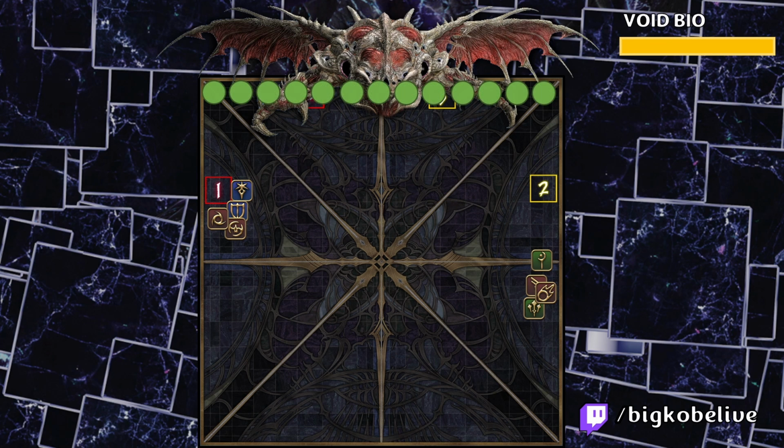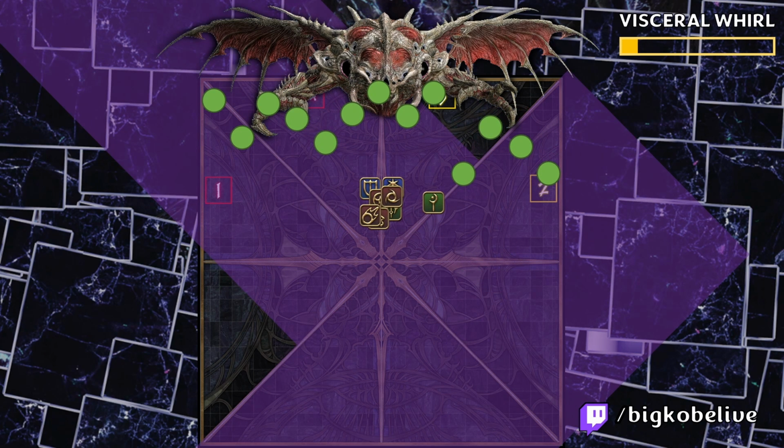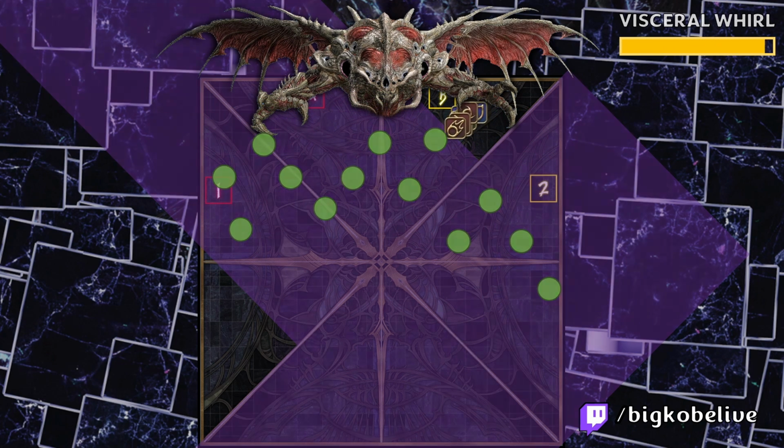Void Bio will spew out these green poison orbs at the north, and a Visceral Whirl happens at the same time. Avoid the orbs as they inflict a heavy dot as you make your way to the safe spot, and then just resolve it as normal.